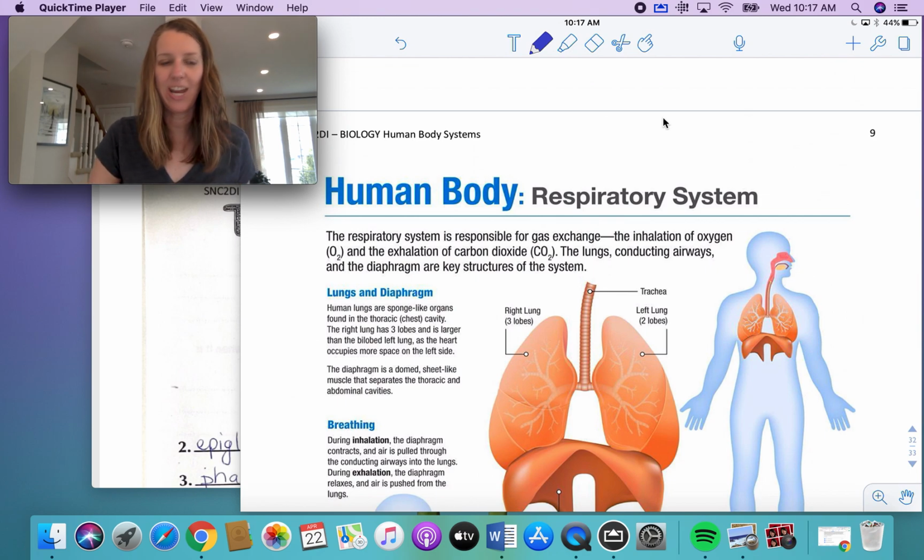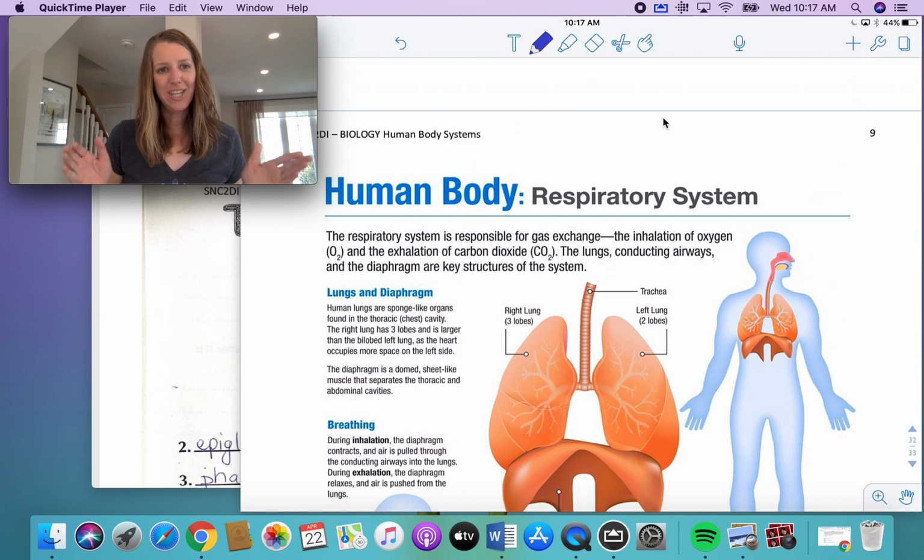On module number 8, we're going to look at the respiratory system. Okay, so this again just talks about the connection between our systems, but we also want to delve into the function of the respiratory system. So essentially our function is to exchange gas. We need to be able to inhale and get that oxygen into our lungs, and when we exhale, release that carbon dioxide out.